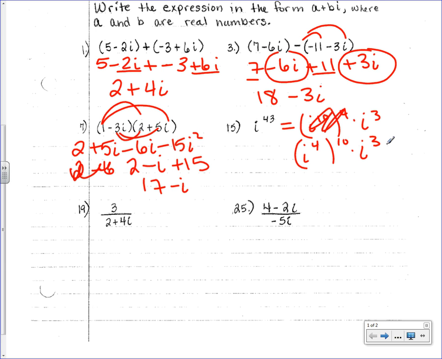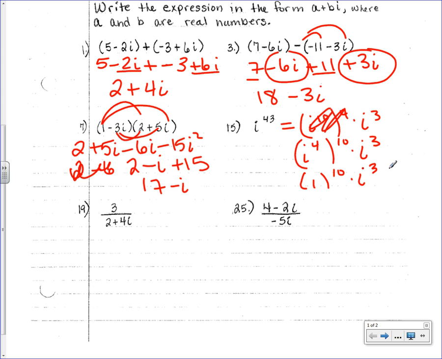So let's look at this math, and I want to show you that it's the same. A power to a power, 4 times 10 is 40, plus, because multiplication is add, right? The 3. Do you guys see that this is i to the 43 as well? What was i to the 4 we already said? 1 to the 10 times i cubed. Do you see how easy 1 to the 10 is? So that's just 1, so I don't even care. But now I've got just the i cubed to worry about.